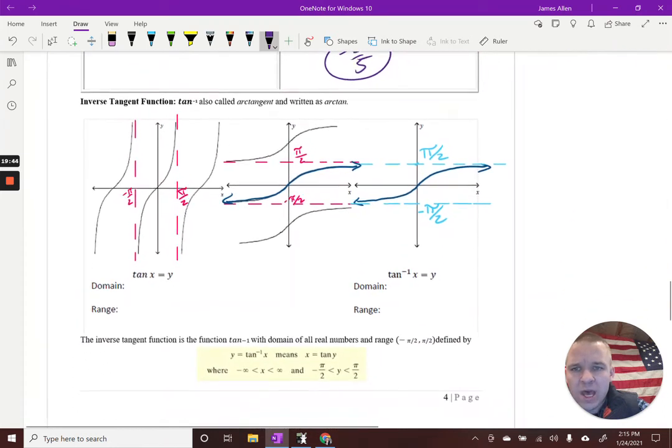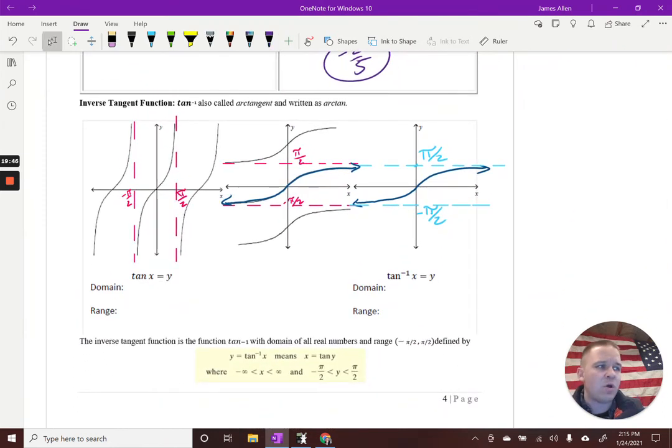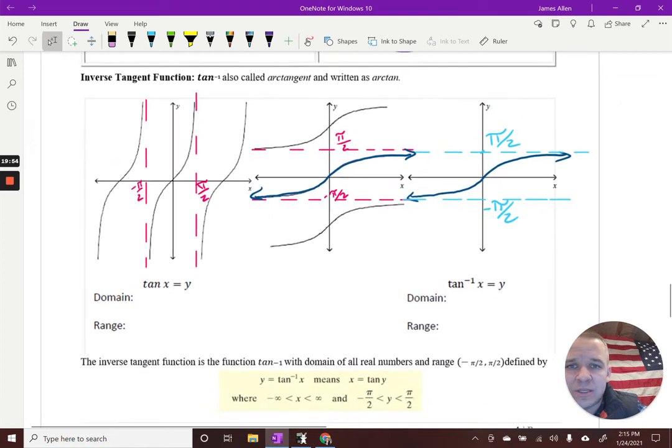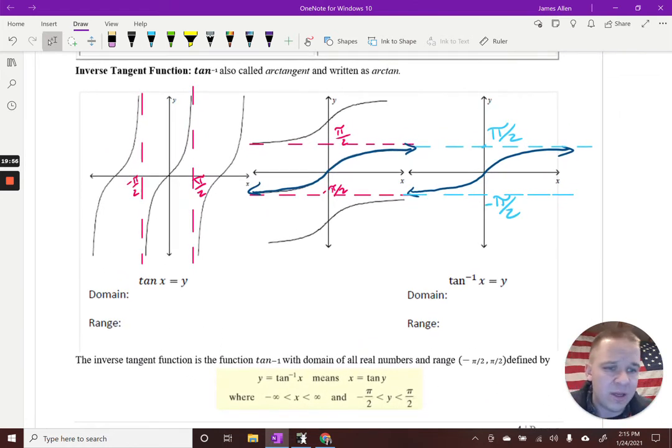We're cruising our way into tangent, and I popped on some wonderful asymptotes here for our tangent function. I'm psyched about it. I'm pumped, and I'm really hoping that this video uploads this time. I'm honestly terrified because, again, this is the third attempt at this, and I feel like a broken record at this point. All right, let's go.